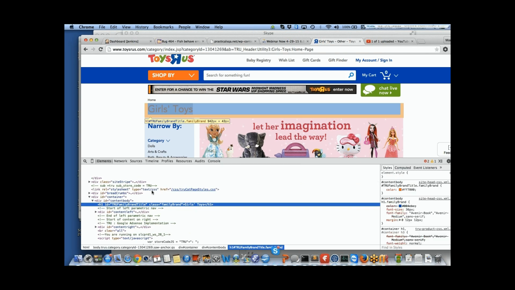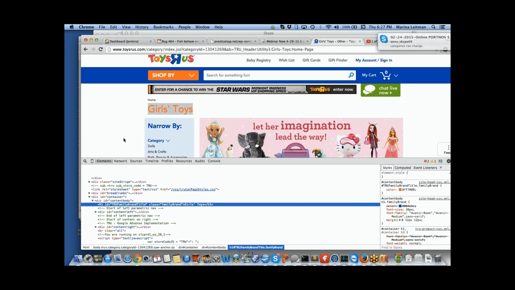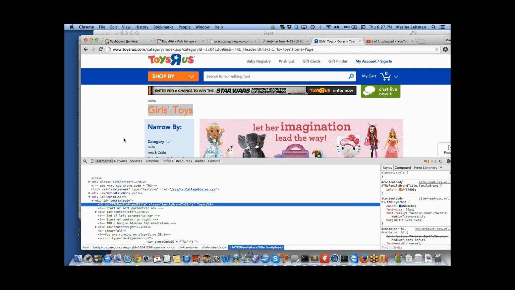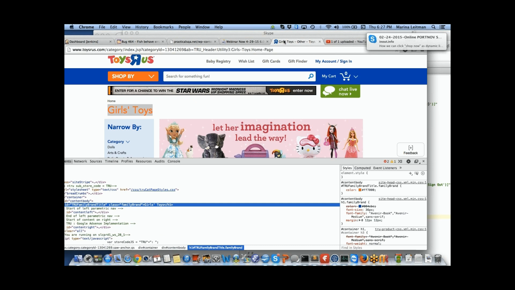So when a new tab is open, Selenium wouldn't see it, because Selenium knows about this tab. It has no idea about this one, because it's Twitter. It's not Toys R Us. It doesn't see it. So we need to tell Selenium to switch windows. And that's a very commonly used function.